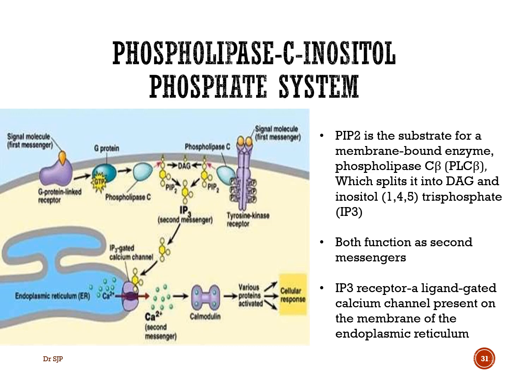This slide shows us the phospholipase C inositol phosphate system. Now it is very interesting and very easy. So there are some hormones, right? There are hormones in the body, of course, like vasopressin, TRH, that is your thyrotropin releasing hormone. Then you have various neurotransmitters and growth factors. So all these bind to the receptors which are linked to the G protein, that is your Gq, right? And they activate a membrane enzyme called phospholipase C.